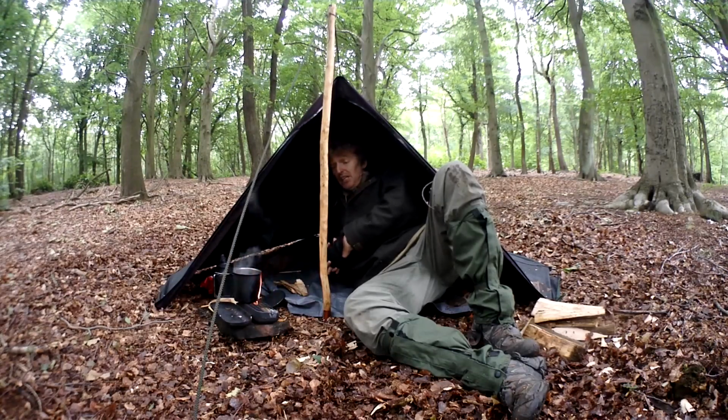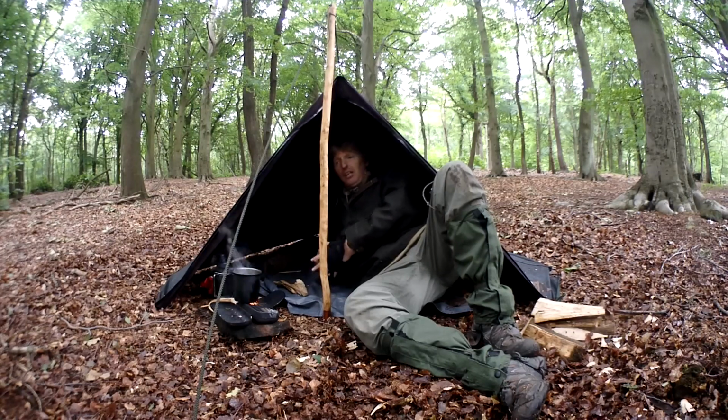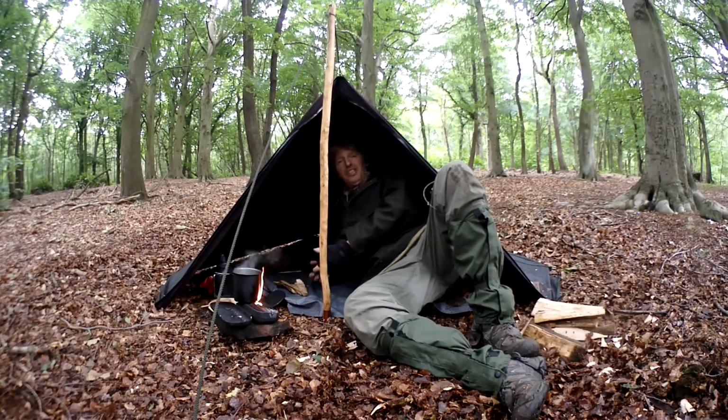So yeah, I'm going to get this finished. I'm thinking of taking this charcoal home and using it again with resin to make glue. What I normally do is just fold it up and carry it out with me and then empty it out when I get home.